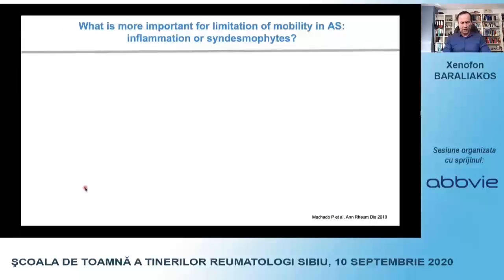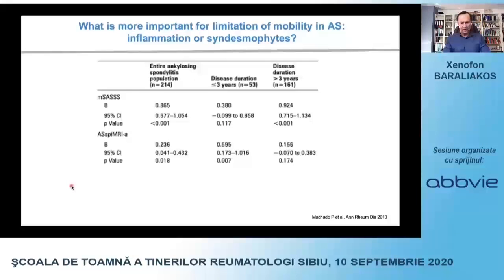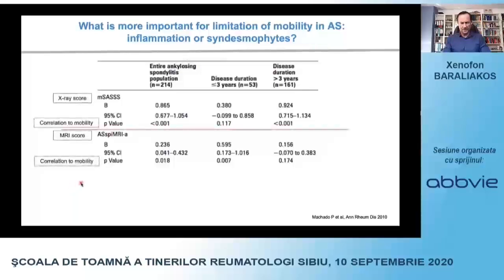Now, one thing that is also, of course, important is what the patient reports and what the patient is caring about. And what the patients are caring about most is, of course, how much pain they have and how much they can move. And again, I bring it back to the imaging. What does imaging tell us for this topic? You see here we have analyzed the mobility restriction by the BASMI with the X-ray correlations and the MRI correlations. So this is structural changes, this is inflammation.